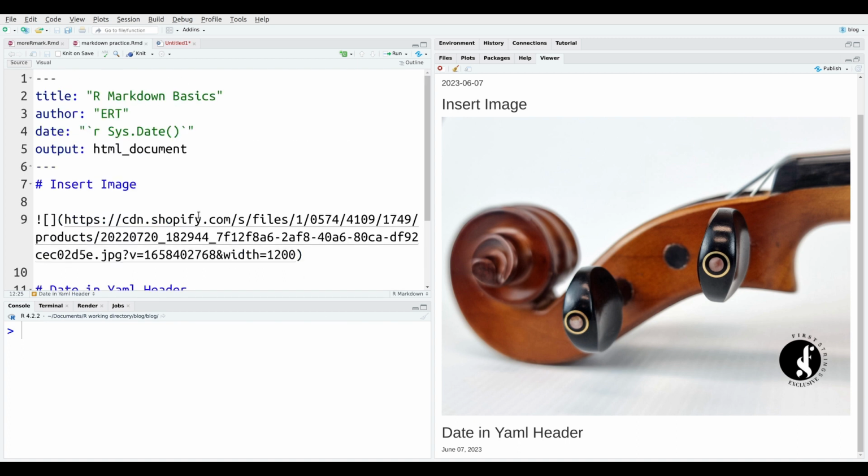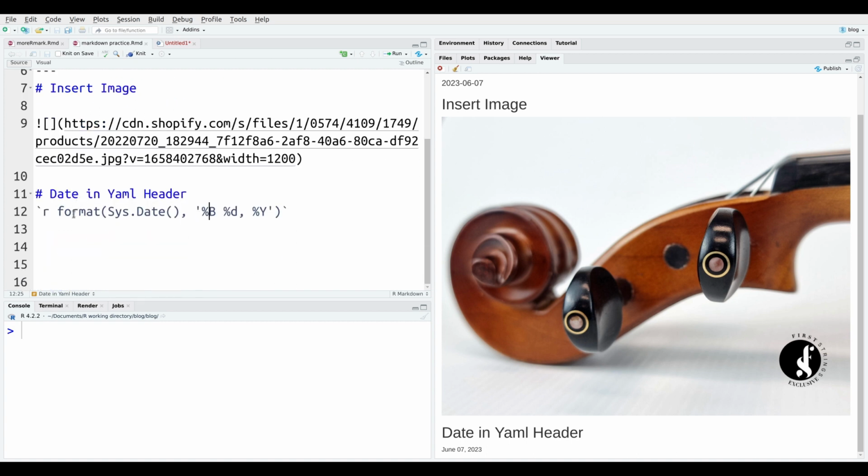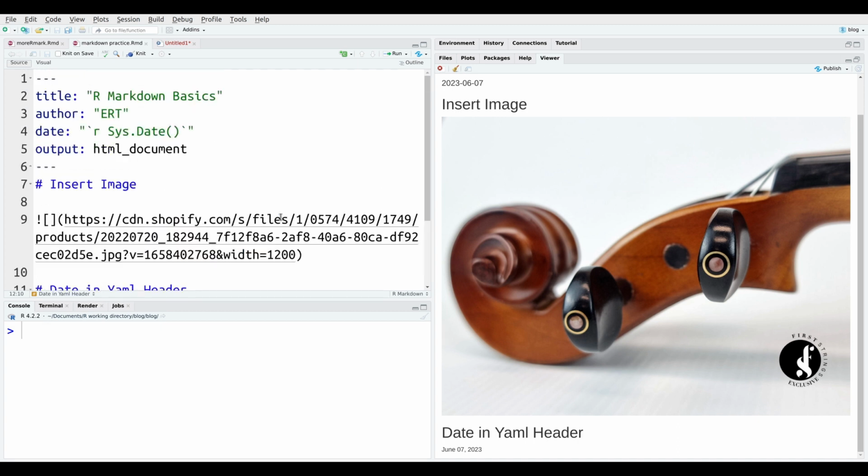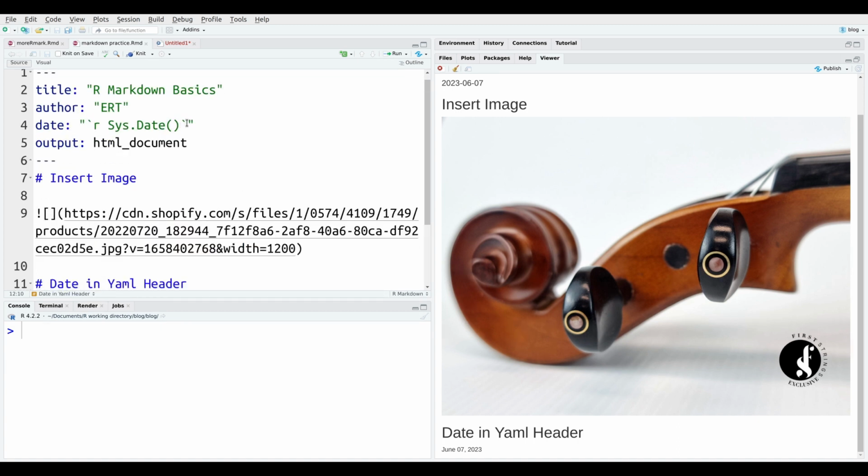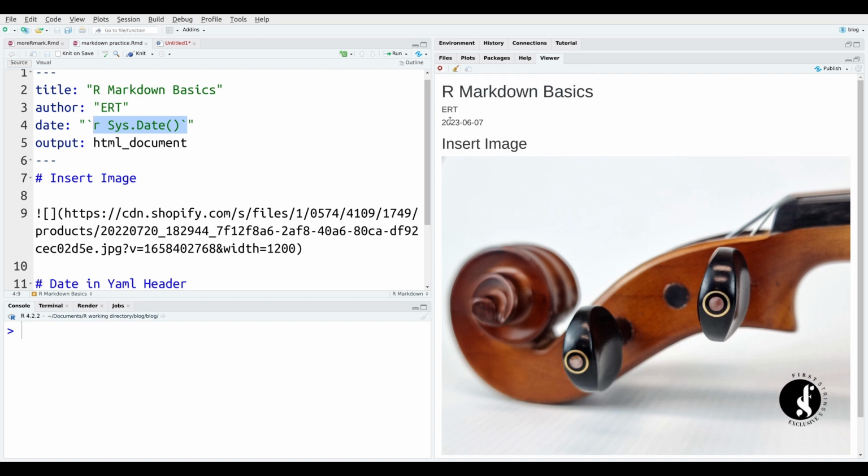This one includes the format function as a wraparound. So we have the system date here, then parentheses, and after that the rest of the information. Up at the top, we only have sys date. When I do that, I just get the default where the year is first, followed by the month, followed by the day. That's the difference.